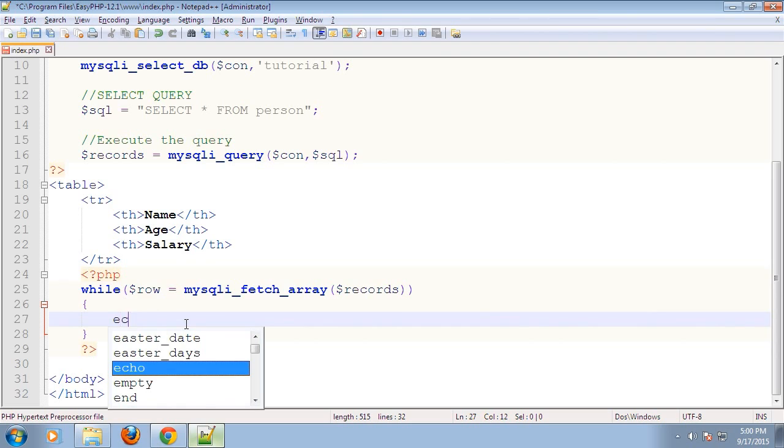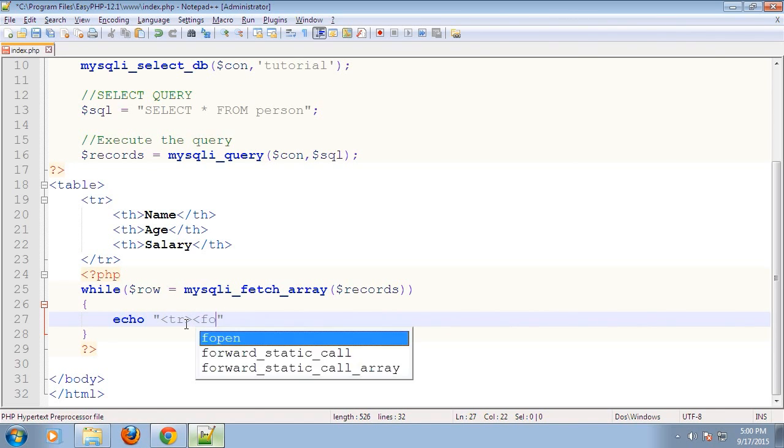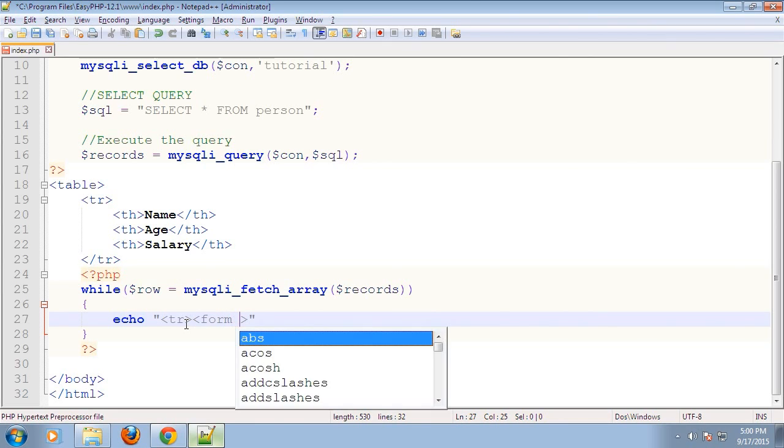Now I will display the data, each record. In tr, each record will contain its own form, so it will be easy to redirect or update the records. If it has 7 records, then 7 forms are created on the page. For each record there will be a different form.